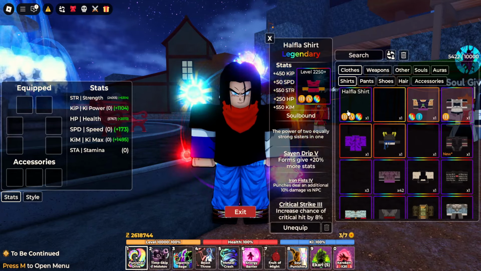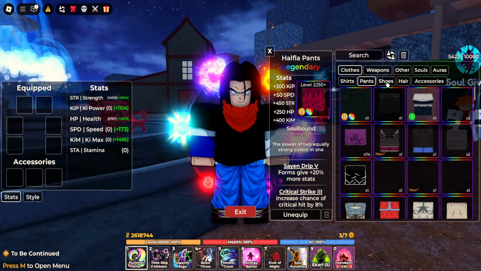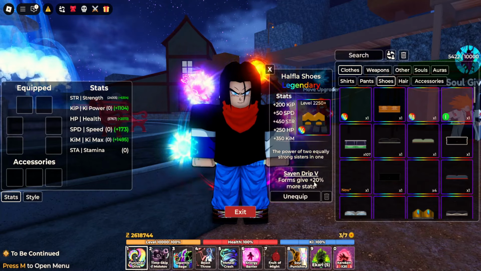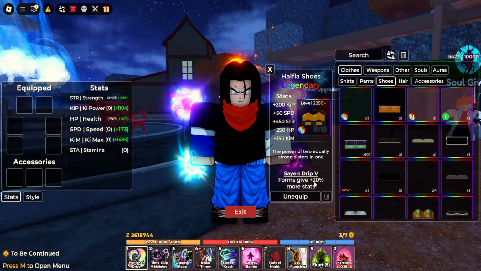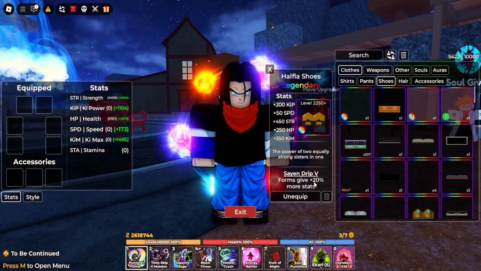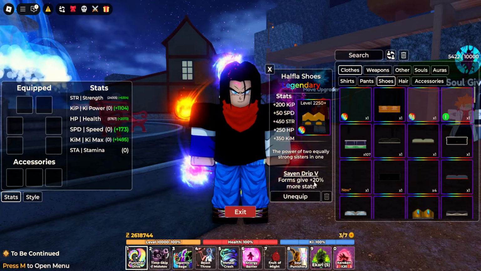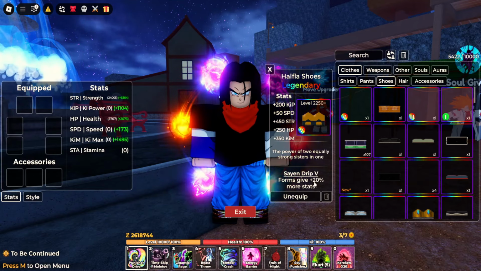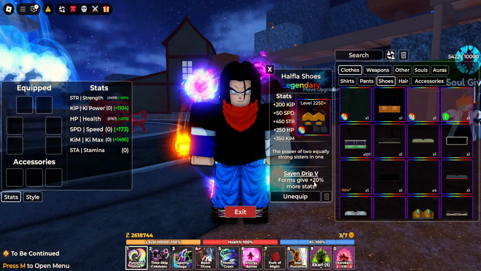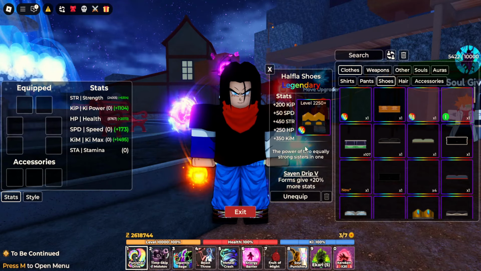So I have Sand Drip on my shirt, I have Sand Drip 5 on my pants. That's 40% right there. Sand Drip on my shoes. That's 60%. That is 60% stat increase, or power level increase, just from the Kefla set by itself. That's basically 60% stacked on top of the 100,000 I already have. That's honestly insane. That's a lot of power level right there, just that alone.